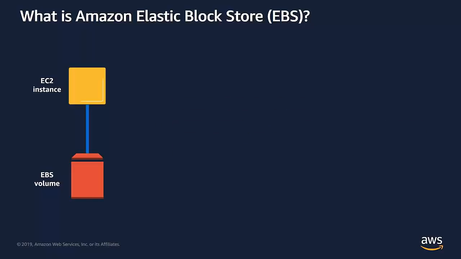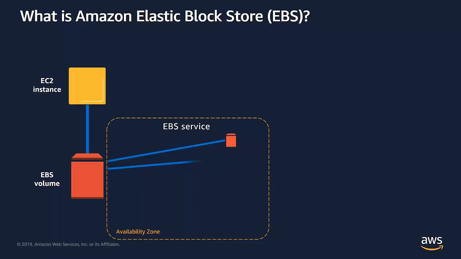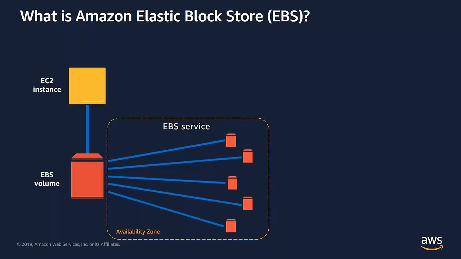When an EBS volume is attached to an instance, it will look like a disk. But it's important to remember that an EBS volume is not a single physical drive. Instead, EBS is a distributed system, and each EBS volume is made up of multiple physical devices. By distributing a volume across many devices, EBS provides added performance and durability that you can't get from a single disk device.